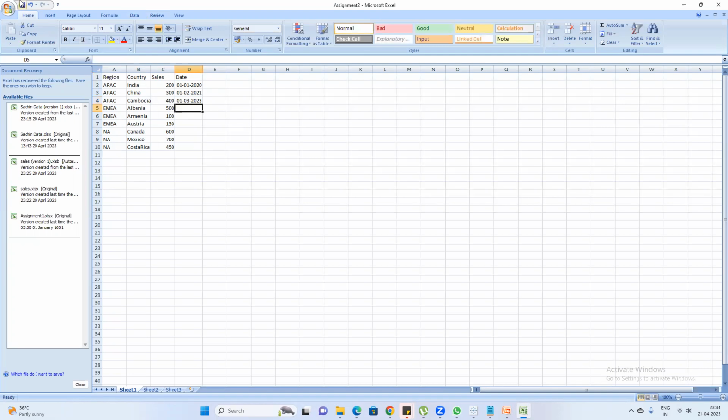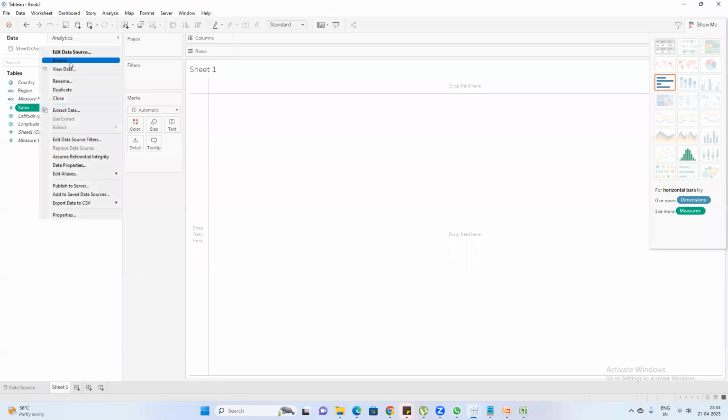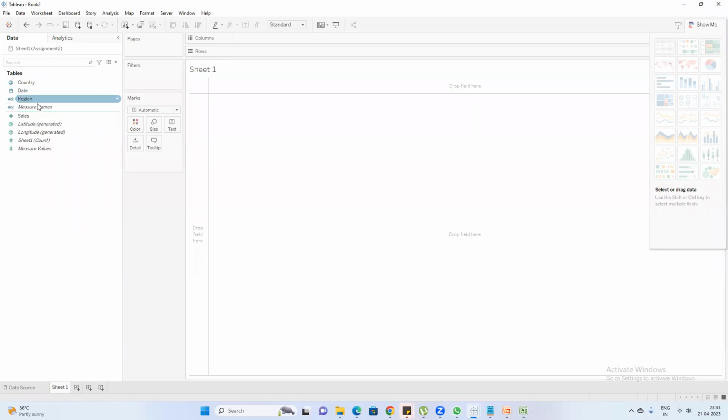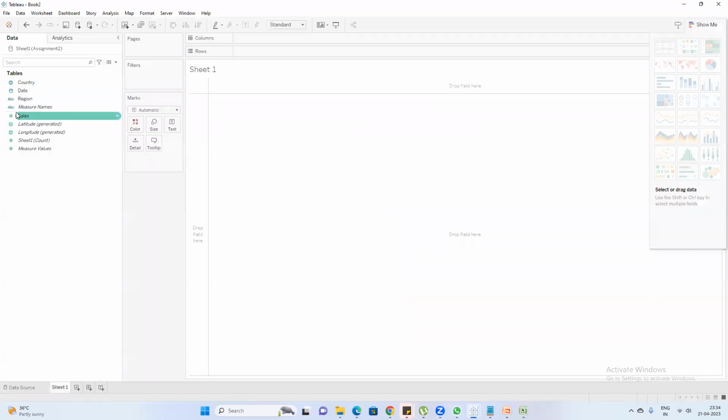So this is date. I'll just save it. And I'll go to Tableau and just refresh the data. So now you see the date. When we enter the date values, it also identified it as a date. It is shown with the calendar symbol. That's how we can identify it is a date.